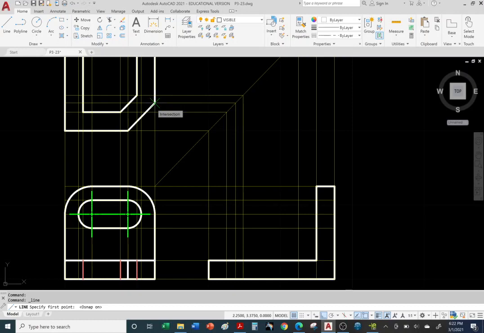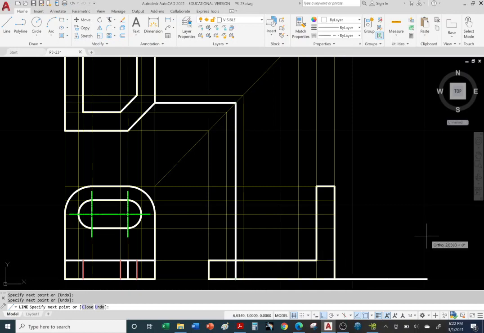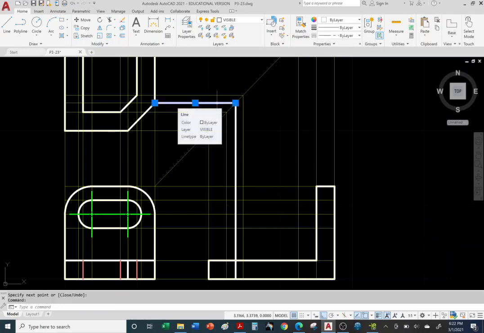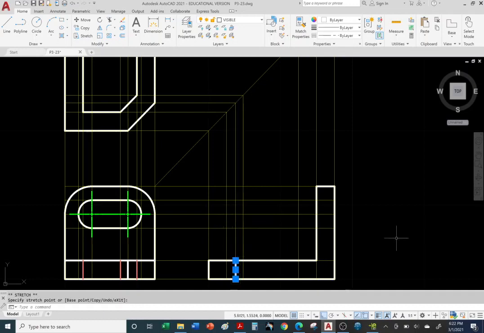So from this vertex, we're going to go across, hit the 45, and come straight down. See how easy that is? Orthographic projections, right? And right-click Enter. We can now delete this one by hitting the Delete button on the keyboard or using the pencil eraser icon. Either one will work. And I can now use the grips to shorten this to the correct length. And hit Escape to deselect. All right, so that was pretty straightforward.